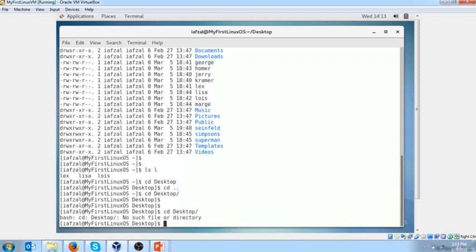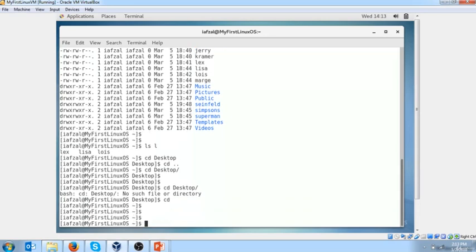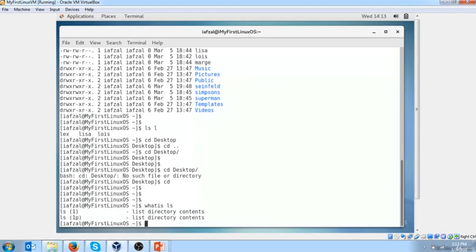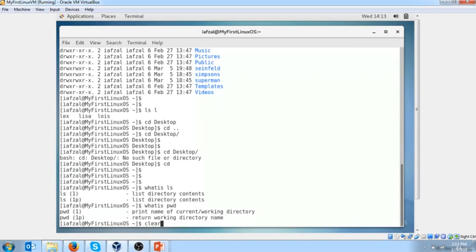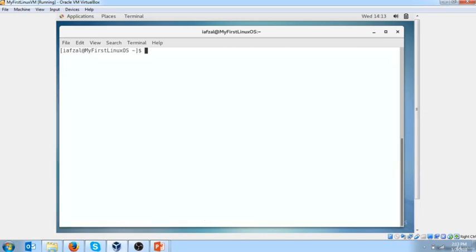There you go. Now let's say this time I wanted to run ls, and pwd, and clear. And one more command we will run, let's say date. Date is another command that we'll cover later on. When you run it, it will give you the date of your system. So now you ran a few commands, 4 or 5 commands. Now instead of typing all those commands, you could do the up arrow key 1 time, 2 times, 3 times, 4 times, 5 times, and it is bringing all the commands you ran.